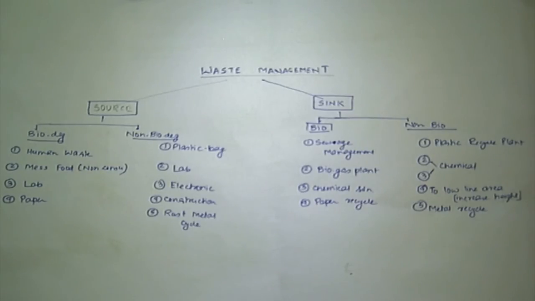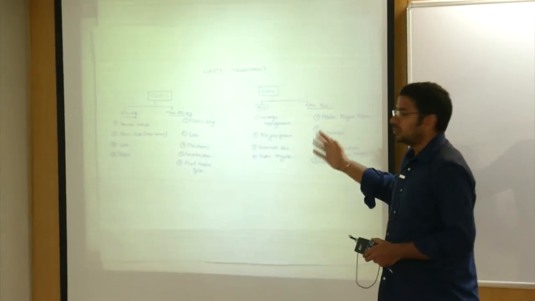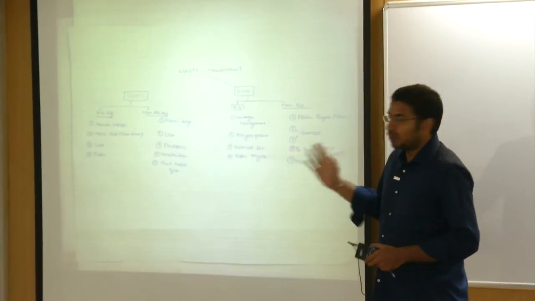Most often we are using electronic media for a lot of things, but sometimes we need to go for paper. So this is the paper wastage. And the non-biodegradable part is plastic bags. Every day, out of around 5000 people, more than 1000 people are ordering something on Flipkart, Amazon and so on. These are all delivered in plastic packaging bags. There is nothing recycling inside the campus that we can find.